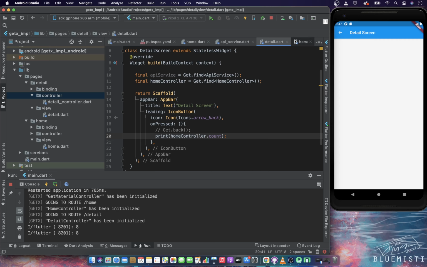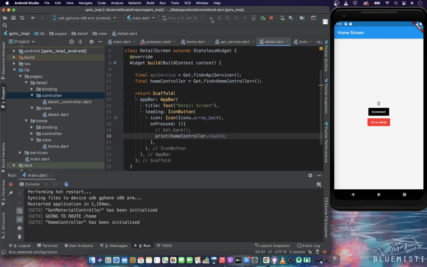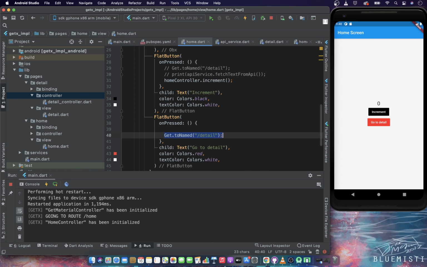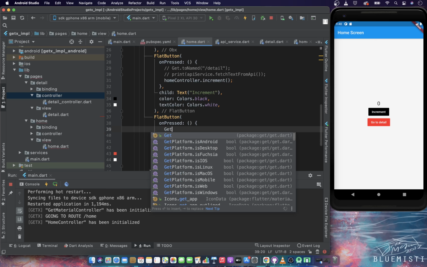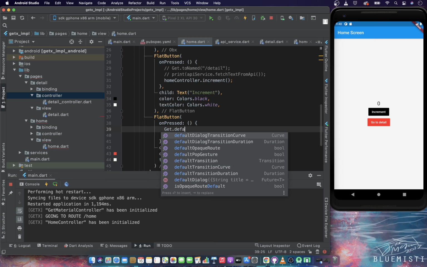Now at last, we have some extra utilities that comes with GetX package. So I'm not going to show everything, but just to show you some things so that you can see what we can do with GetX. So if you want to open the dialog, what you can do, I'm just commenting this navigation code, and rather I'm using get.defaultDialog.